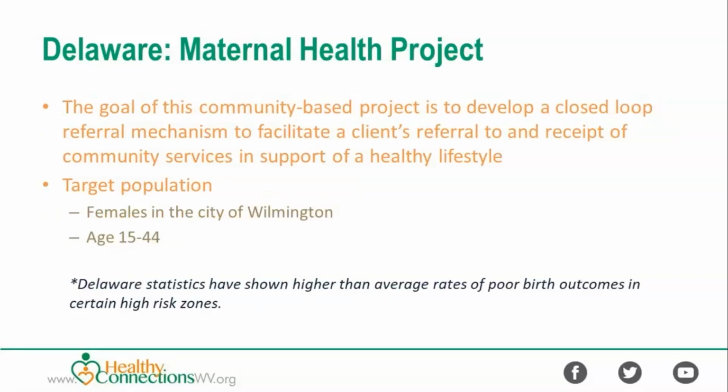Another correlating initiative is Delaware's Maternal Health Project. Delaware statistics have shown higher than average rates of poor birth outcomes in certain high-risk zones, targeting females in the city of Wilmington, Delaware, aged 15 to 44. This particular community-based project utilizes community health workers to assist in developing what's known as a closed-loop referral mechanism to facilitate a client's referral to and receipt of a wide variety of services that are available in their local area. These connections provide the necessary resources that are needed to promote a healthy lifestyle for women and mothers, which in turn increases the likelihood of a healthy future for their little ones.